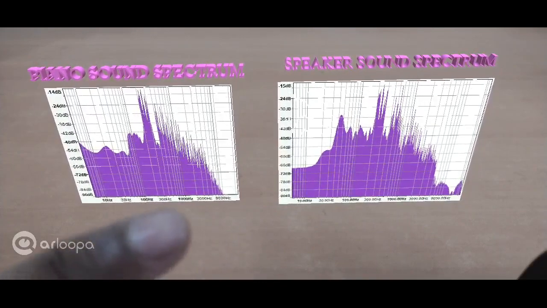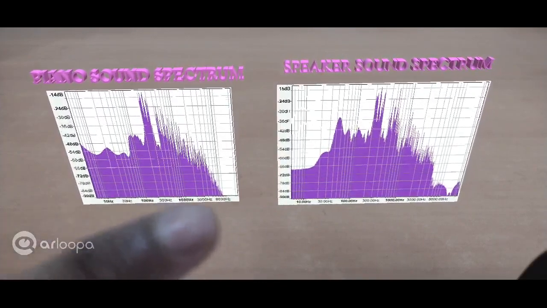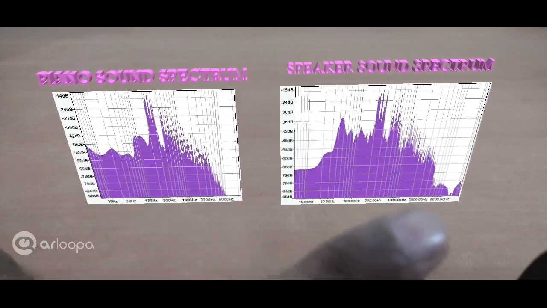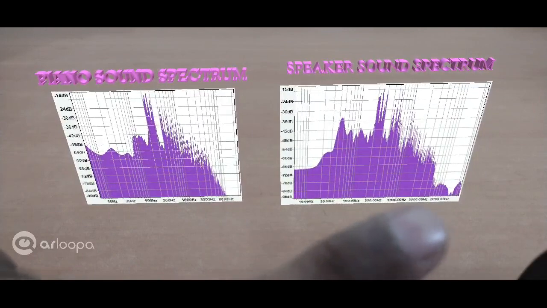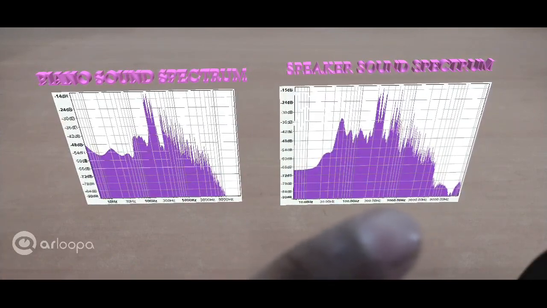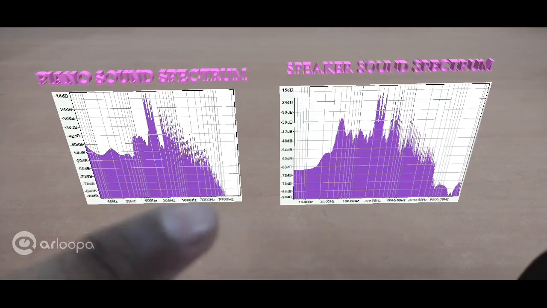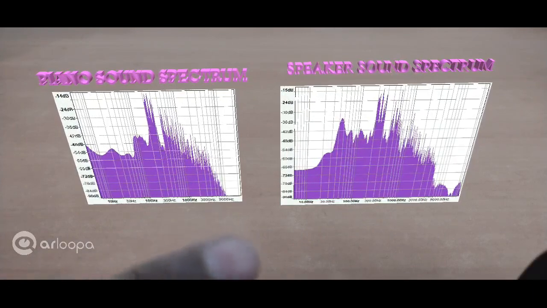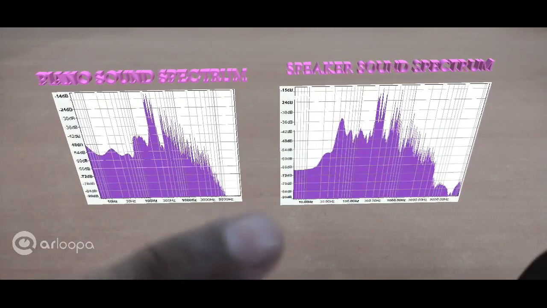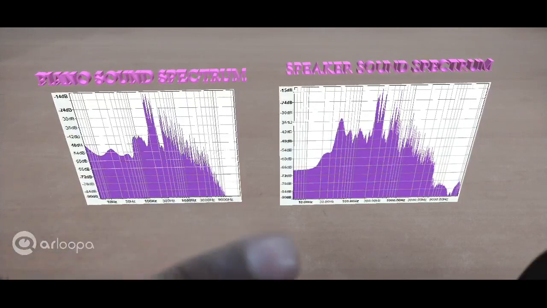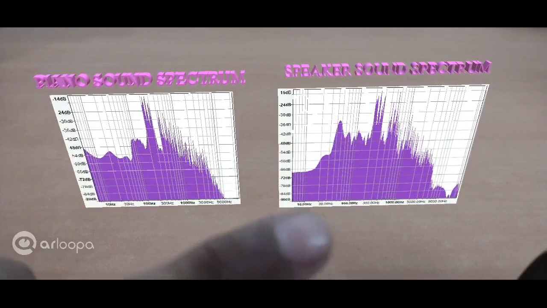The original spectrum also has a bunch of trailing harmonics all the way up to 9000 Hz, which is kind of reflected here in the spectrograph of the speaker, although not accurately because there are certain dips and troughs here, whereas here it's just gradually decreasing in amplitude. So overall, the speaker doesn't do a great job in reproducing the exact sound, and hence the speaker does not have a flat frequency response.